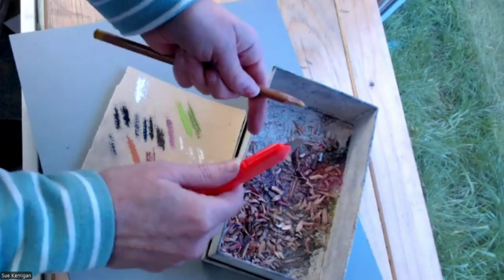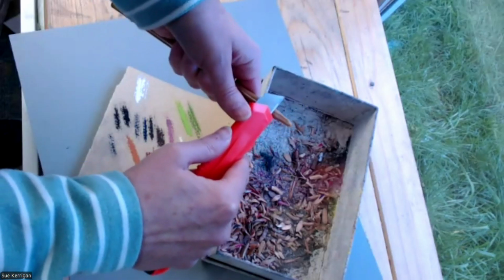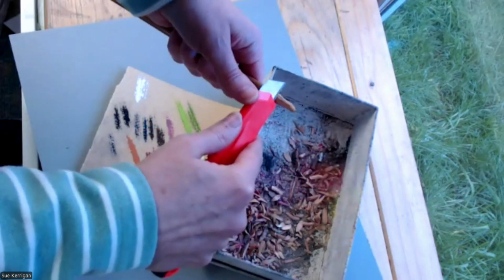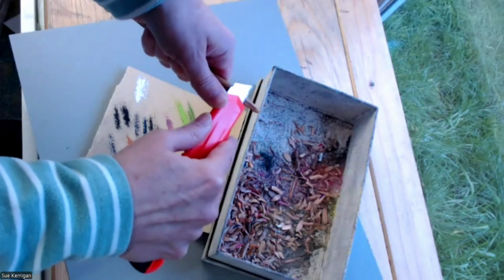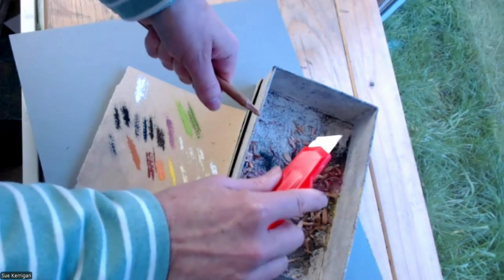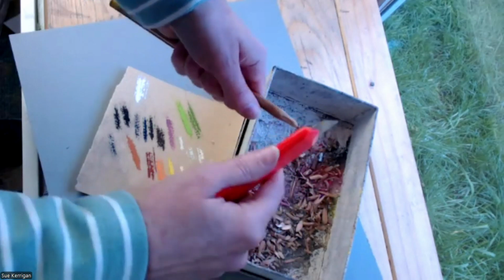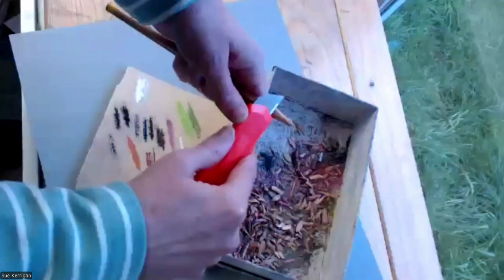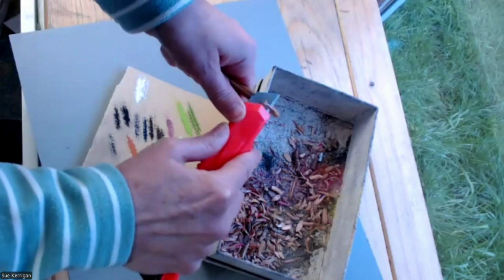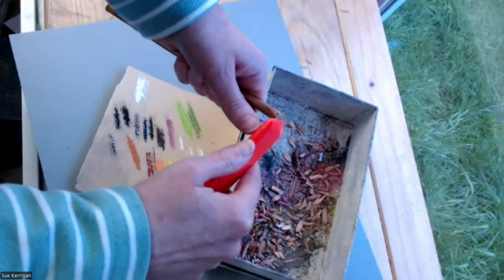Now, stage 2 is a little bit further, and this is a scoop. And so this is the only thing that you do with this hand, you scoop. So as I push, I scoop up like that. Now you saw just now that I didn't actually need to do that scoop, but it does help as you get closer to the core. If you scoop, you miss the core, and then your pencil doesn't break.